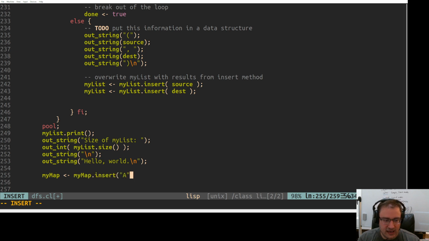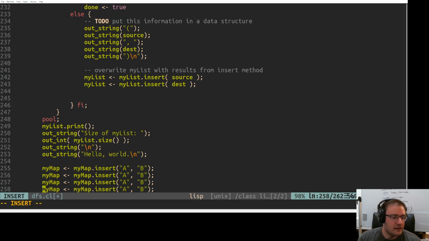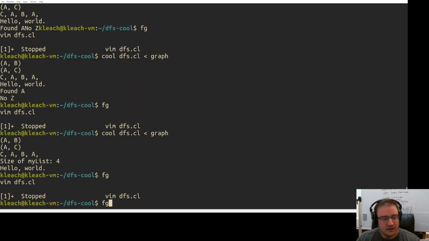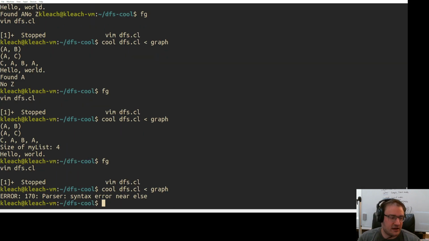I'm going to say A and B. I'll have a few of these. A goes to C, A goes to D, D goes to B, and we'll see how that goes, and we'll have my map.print just to see what it looks like, and probably syntax errors.